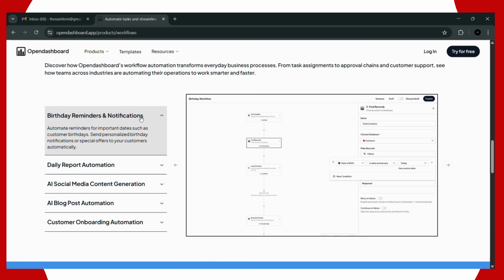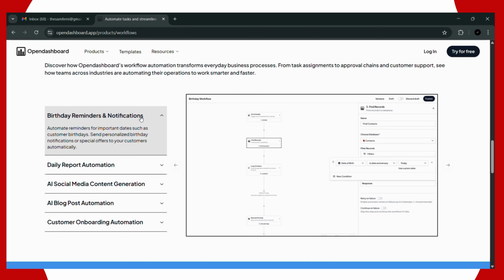So all you have to do is automate it so that the workflow can go and pick their date of birth, their anniversary, or whatever they are celebrating, and then the customized email, the template already placed in the workflow, will go automatically to them on that day. So this can be done using the workflow. That's the work of the workflow.